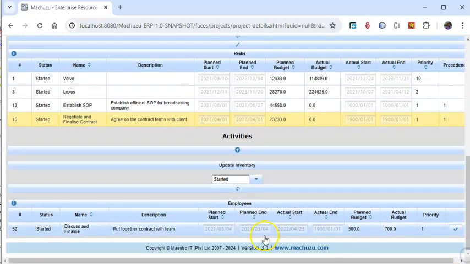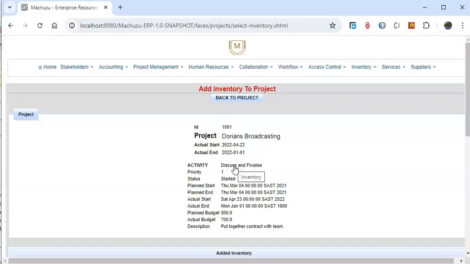And then within each activity, you can add inventory. For example, in manufacturing, you build products, and when you are building a product, you consume inventory and material. So the material you consume to build a product can be added and picked from inventory.